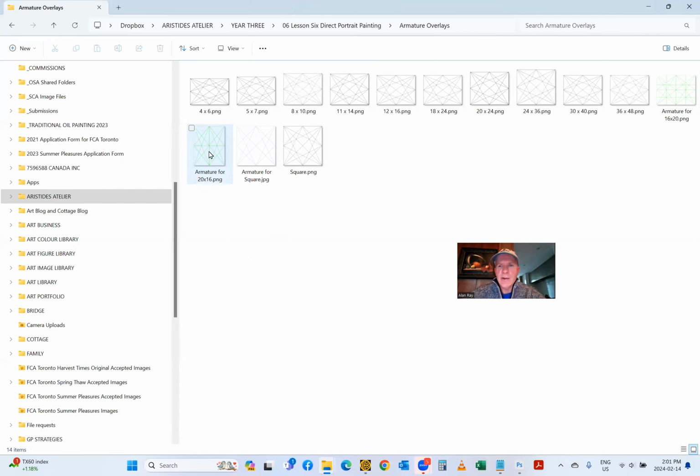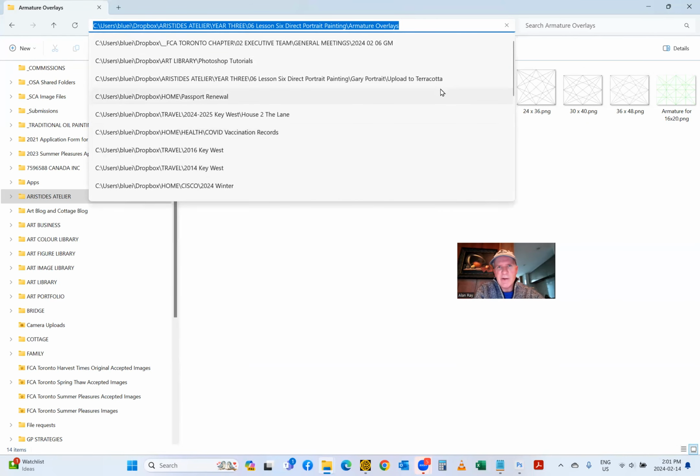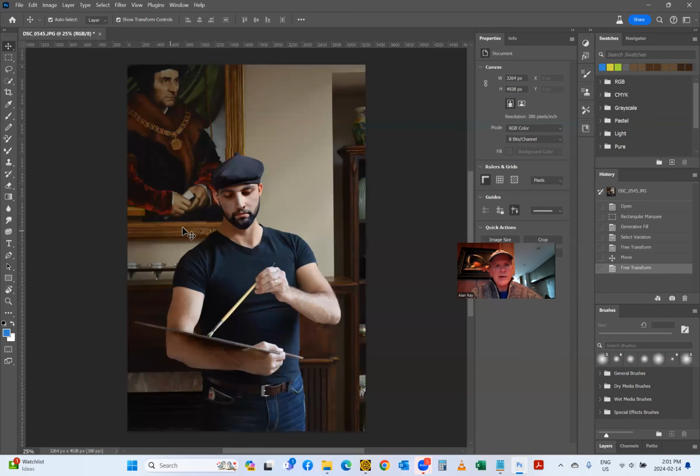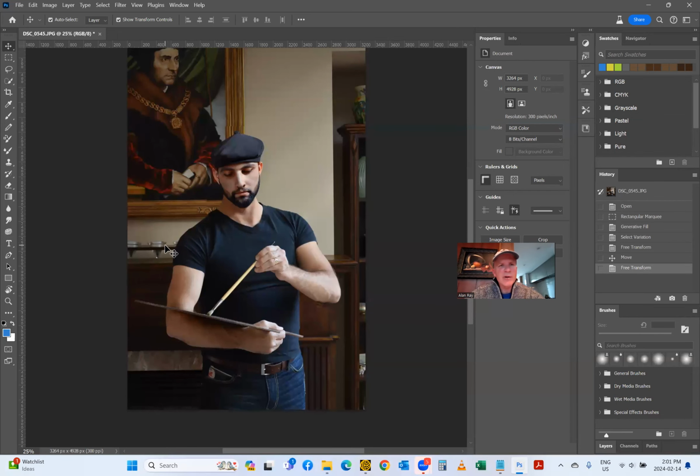PNG transparent, that means that the backgrounds are transparent. He didn't have one for 20 times 16 or 16 times 20. So in my folder where I'm storing his files, I added my two as well. So let me just go over how I'll import them. I'm just saving the location on my computer. Okay, so let's see if we can do something with Leonardo here.